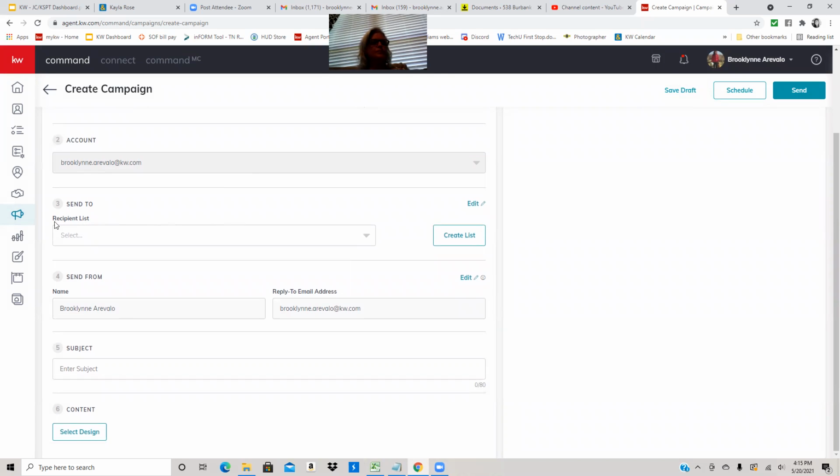I'll show you the settings piece of this in just a minute. Okay. And then you have your recipient lists. Here's where you can create lists of the people who are getting these emails. You can also use these emails in your smart plans. So say you've created a new buyer checklist smart plan, you can create an email that they get every so often that basically says, hey, step 1 of becoming a new buyer is getting pre-approved. And you can talk in that email about the process of getting pre-approved and who your top 3 lenders are.